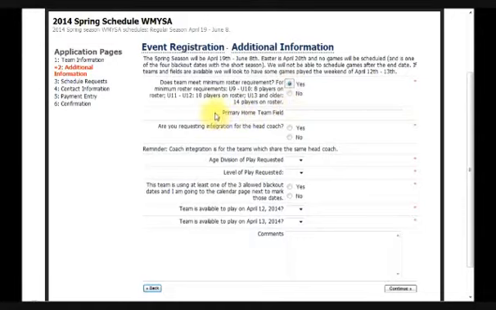Next, it's asking us for the primary home team field. For most clubs, everyone plays at the same location, and you can just enter that complex information into the screen here. For a couple of the clubs, they do have teams playing at different venues, so in that case, each team should make sure they're putting in the correct venue for where their team plays their home games. Go ahead and enter that in at this point.